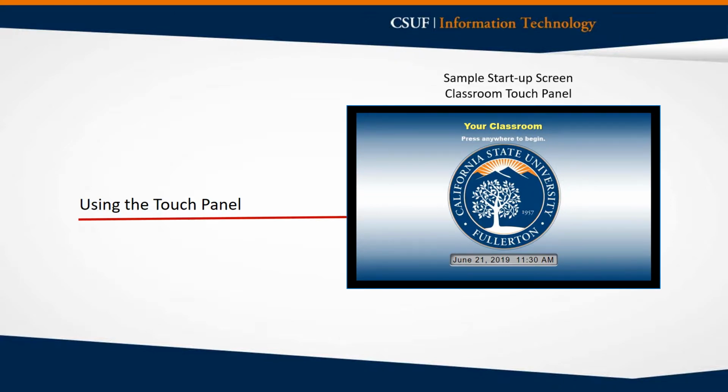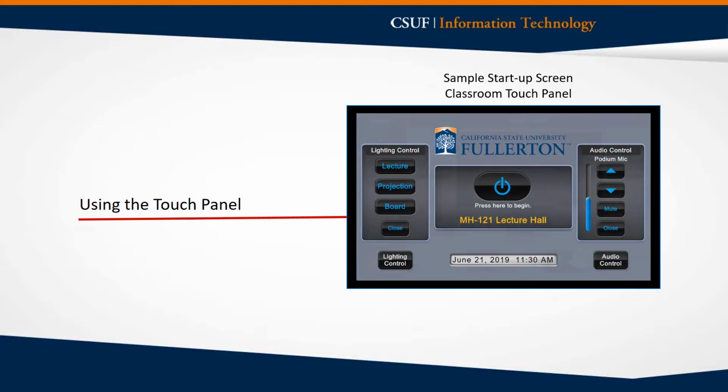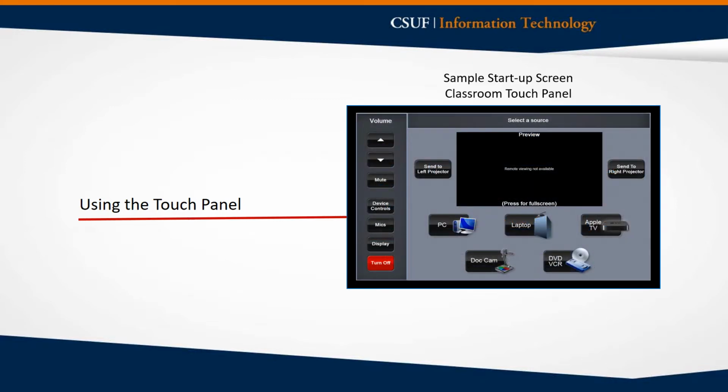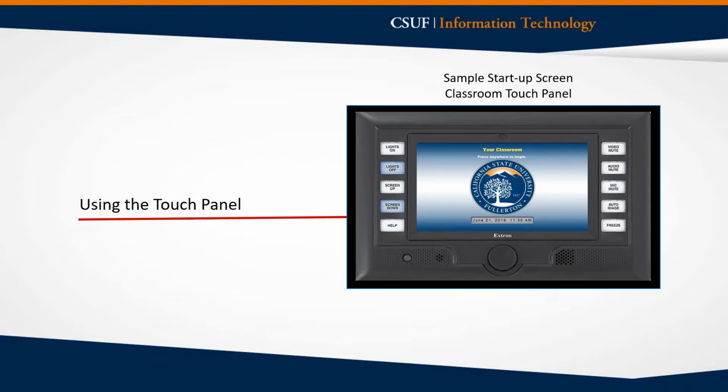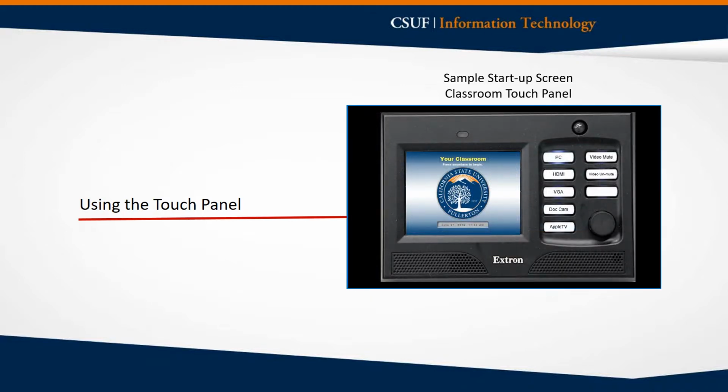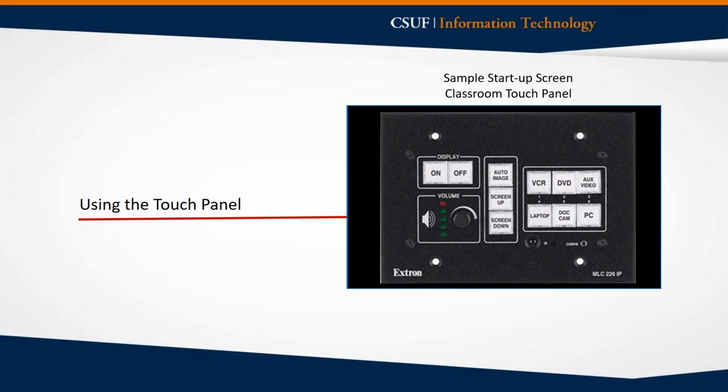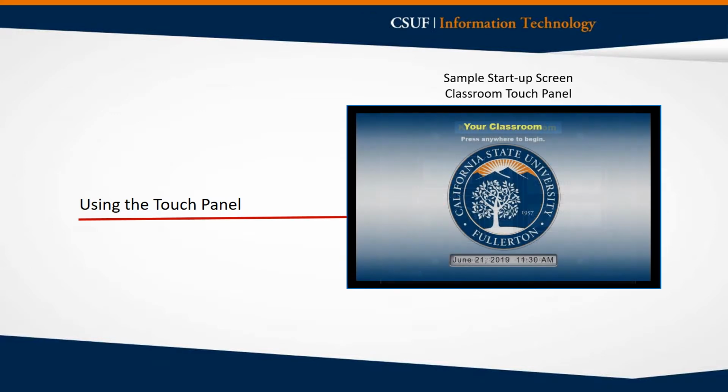In your actual classroom, the touch panel may look different, but the functionality is the same. They all have buttons to control the AV system. Some touch panel screens are larger and some are smaller. Some have a small LCD screen with a set of physical side push buttons, and some have no LCD screen and only physical side push buttons. Whether a physical push button or an LCD touchscreen button, all selectable source buttons work identically to turn an AV system on and off and route classroom AV sources to the projector and local monitor.